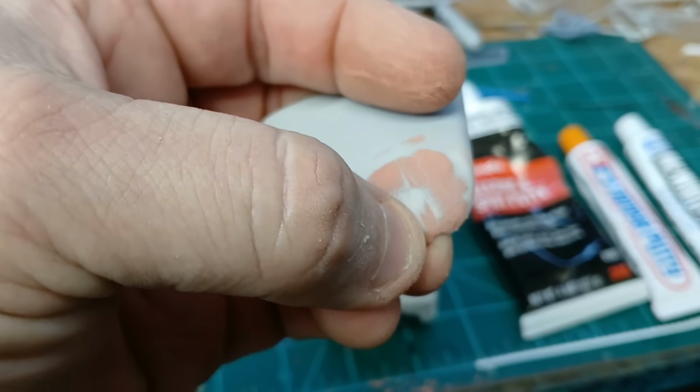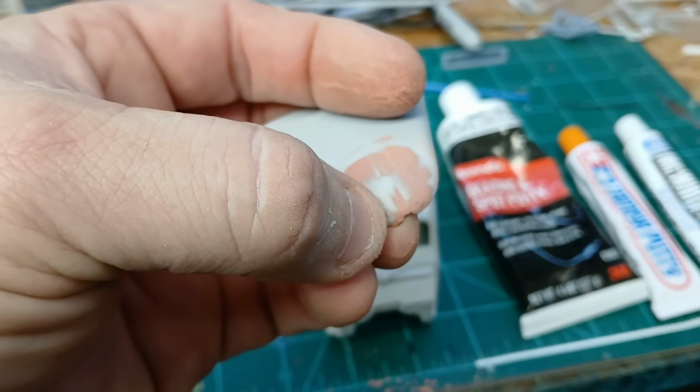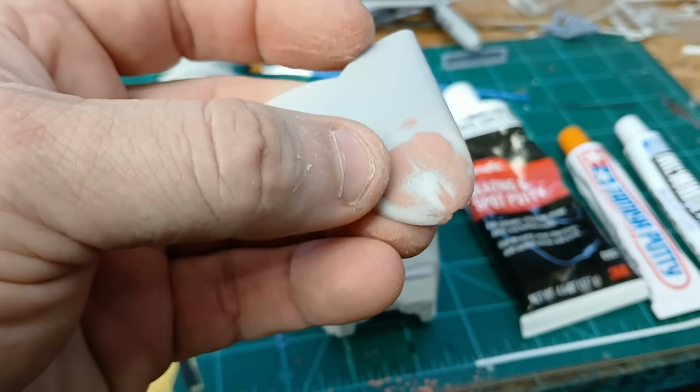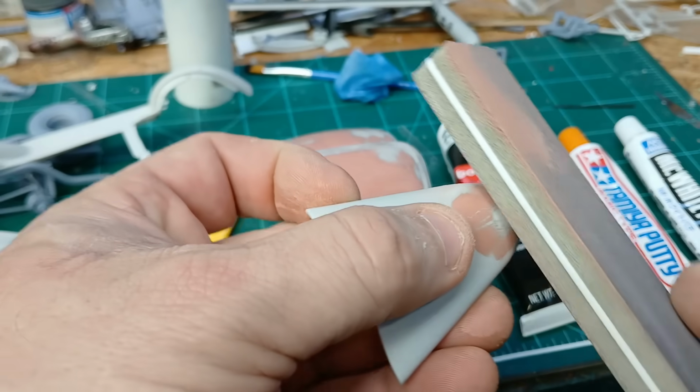For instance, that little part on the front of the hood there, I filled because it used to have a hood ornament, and I just wanted to fill it. And I should have used styrene to go in there, because when you fill it with filler like this, and you're going to town across it like that, right?